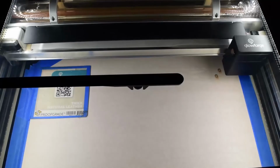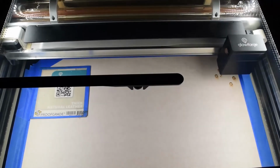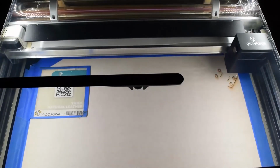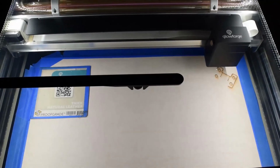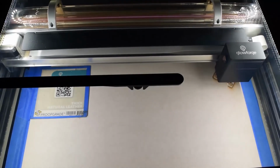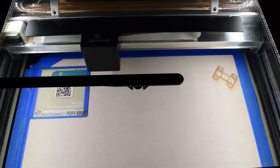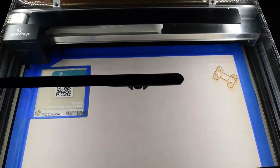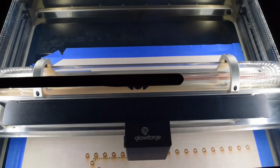And this first cut here is actual speed. I have not sped the video up yet, just to show how fast it is. But I will essentially make my first cut be a small cut or a test piece, just to make sure that it's cutting fine, there's not any problems or anything like that. But 99.9% of the time, this Glowforge is on it. A lot of the times it's variations in the leather thickness, where maybe a couple holes won't be all the way through, or the profile of something won't be cut completely, but again, that's very few and far between.